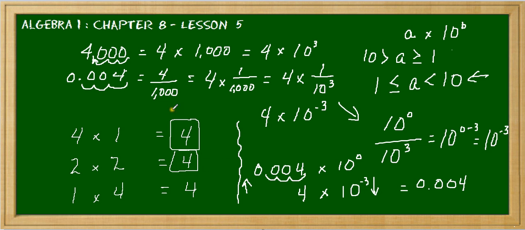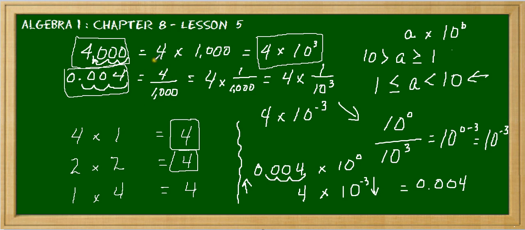Now, in scientific notation, we may be looking at it in this form, but it does point to an actual value that we know that we can write with all of its wonderful zeros or decimal places over here. We want to maintain the value, so as we did all of this, we did not change its value, we're just changing the expression of the value. And in this, we also did the same: 4 times 1, 2 times 2, and 1 times 4. These are all 4. So we did not change the value, though we changed the expression. And the same thing we do with scientific notation.